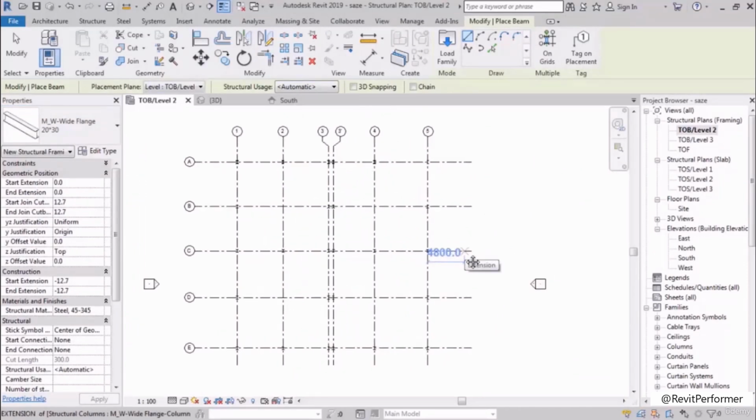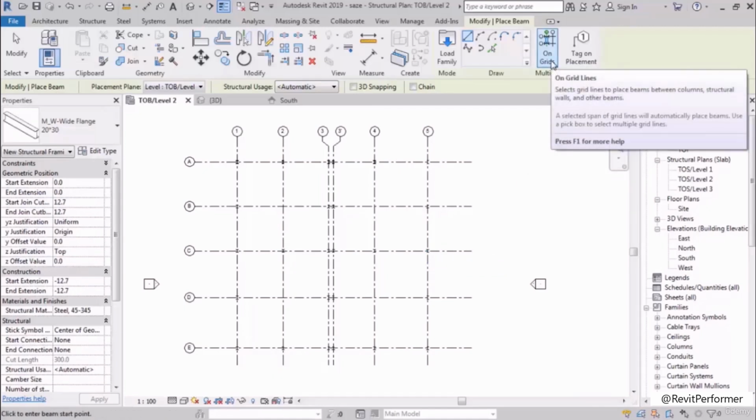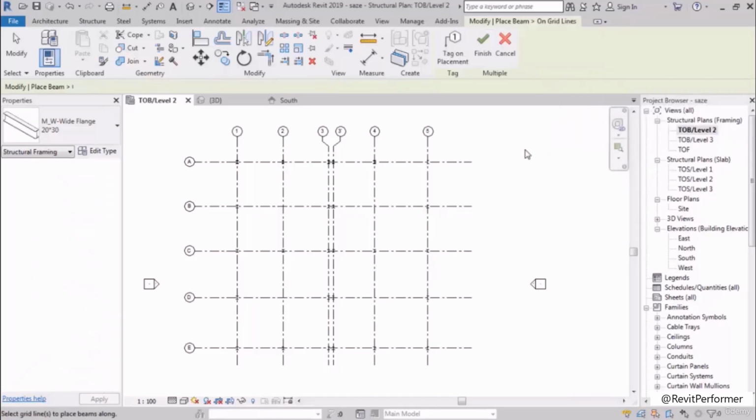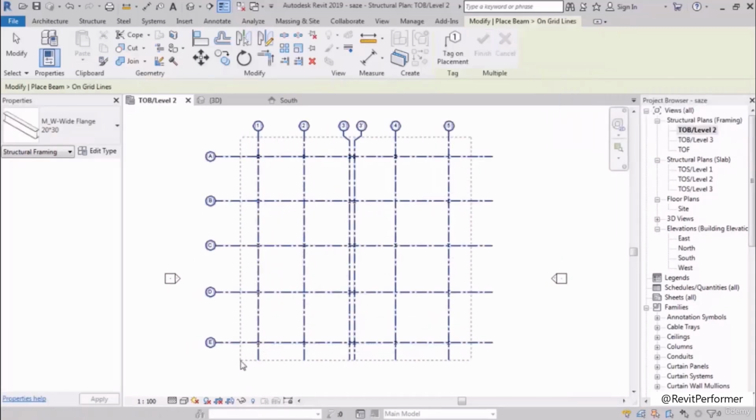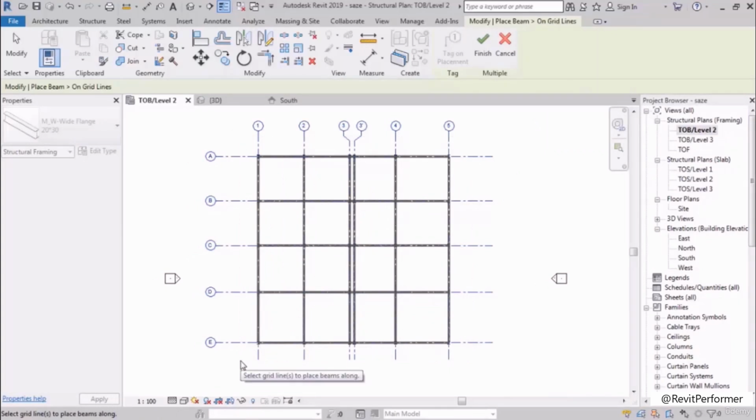Just like we had the help right near the tool in previous ones, like Foundation and all the others, the tool called Add Grid. Here we have the same thing, which is called On Grid, and On Grid puts the beams between the columns and the grids. So I open a box, and just like you can see, the beams are placed.